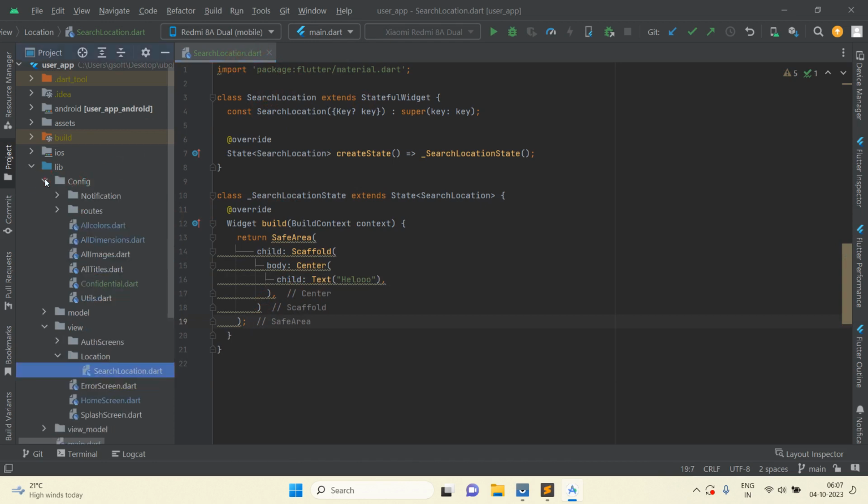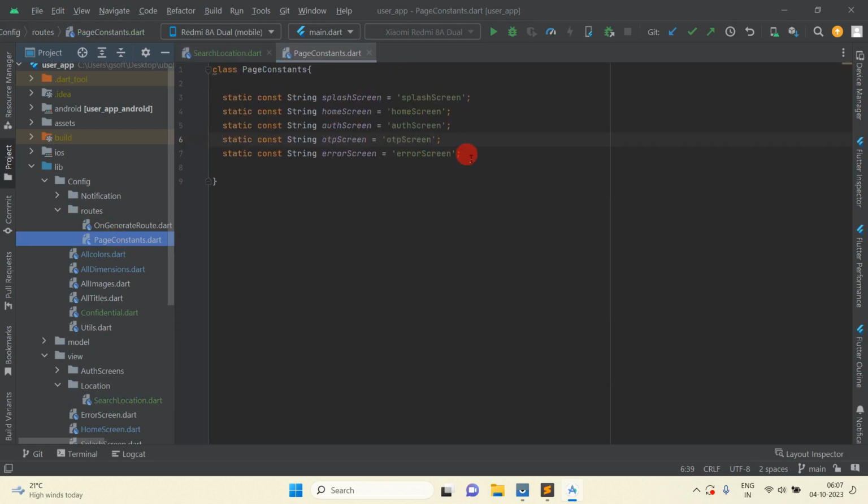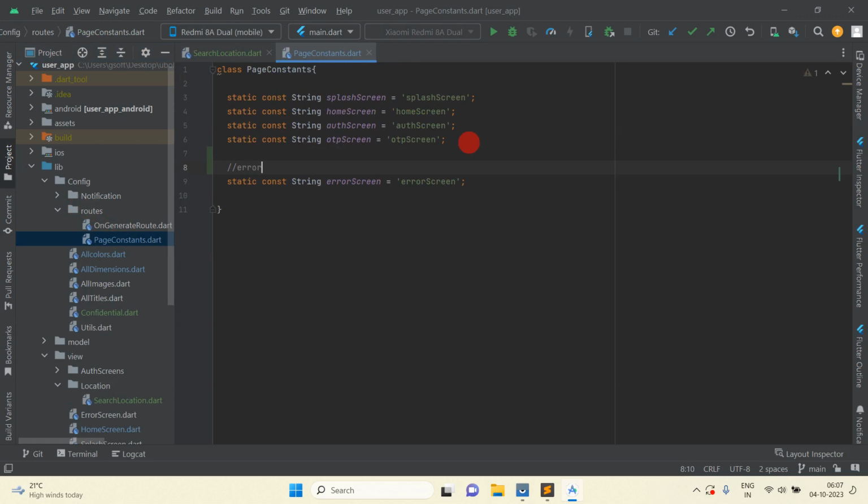So just open the config folder, then go inside routes, and then page constant, and then create one more variable, location search screen.